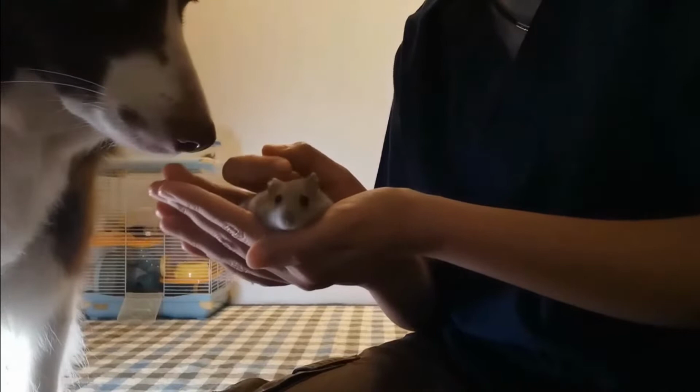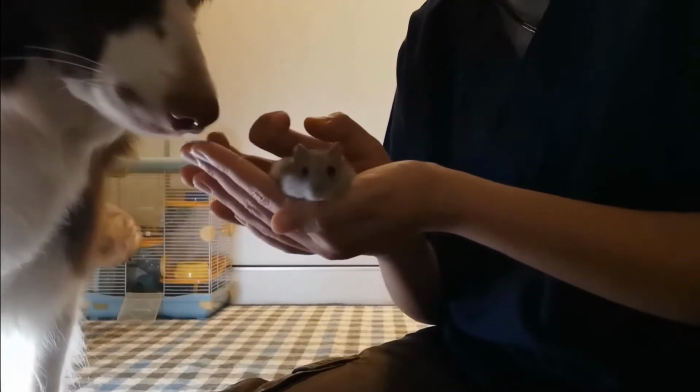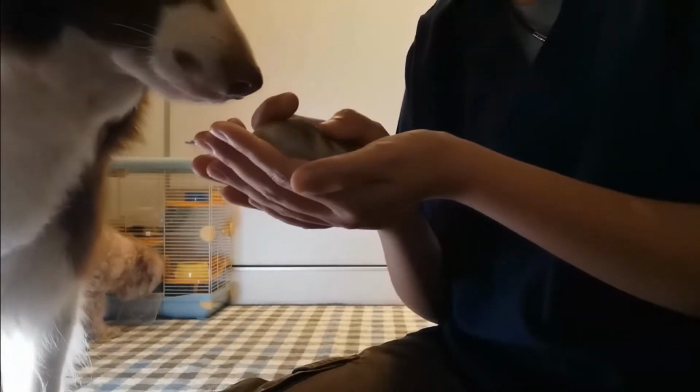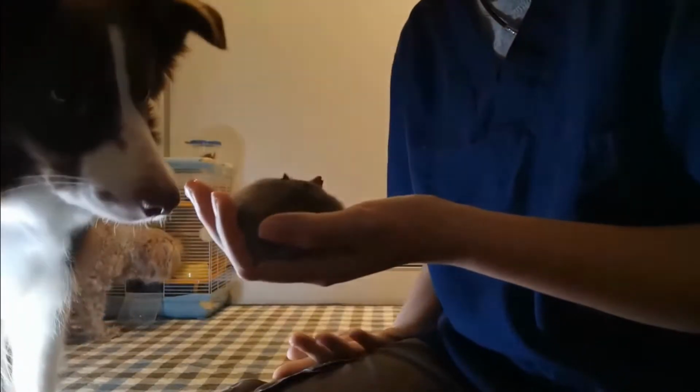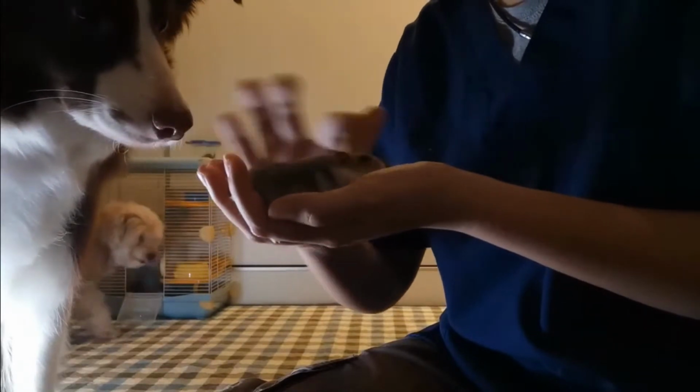There should be no discharge coming out from the ears. Okay? Bam Bam has some bite marks on his ears. Not from Kioi. It's from his litter mate before we adopted him.